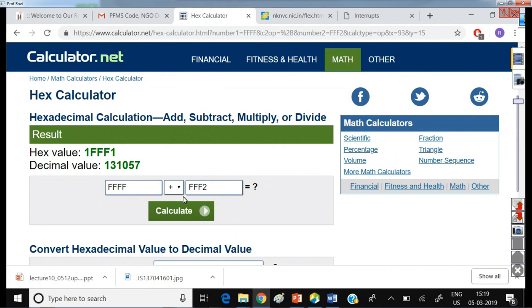It can't be FF, it's a minus, sorry. Yeah, so FFFF minus FFF2, and if you try to see, you are going to get D.